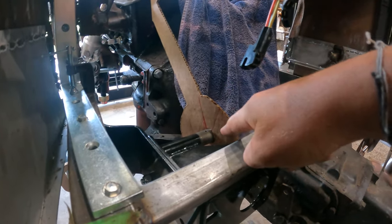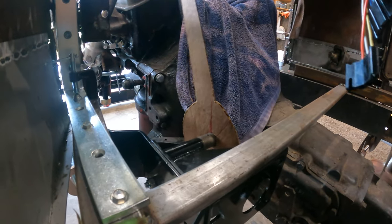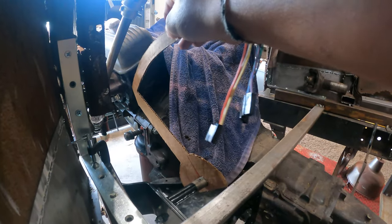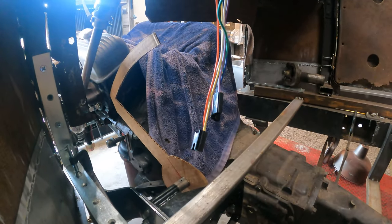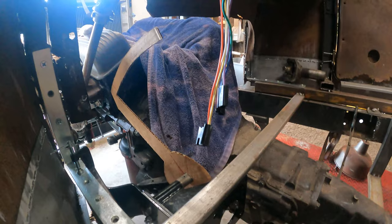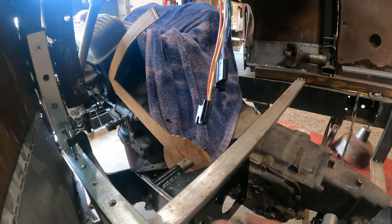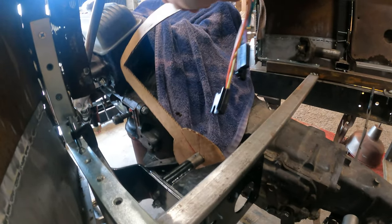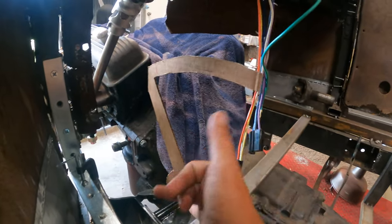All right, so these two red marks, that's essentially the full amount of travel we need. If you look at that little dot on the top, that's my reference point to here. That's 40 degrees of travel, which at 2 inches gives us the throw we need on the bottom and all of that razzmatazz. Now, we can shorten this.